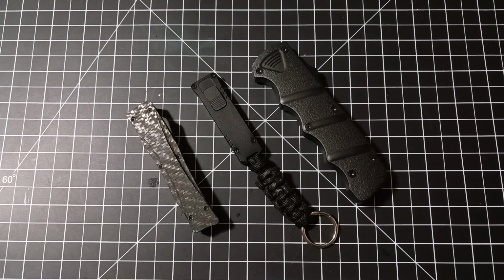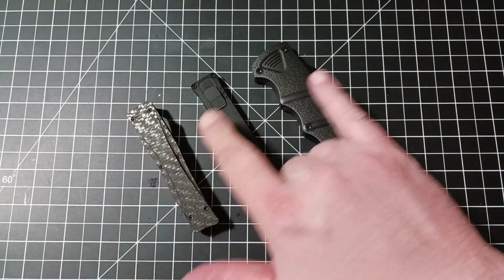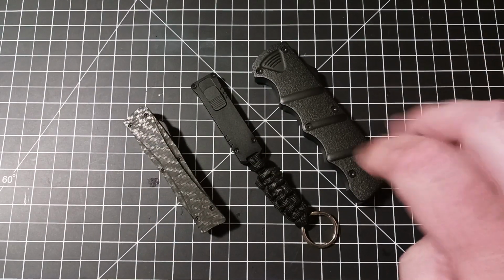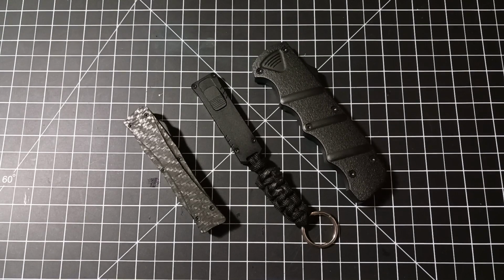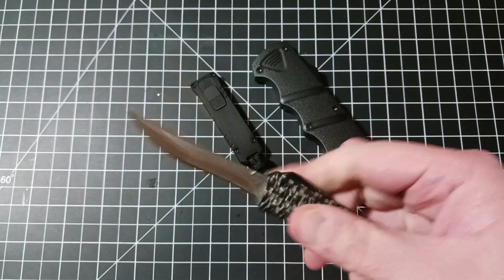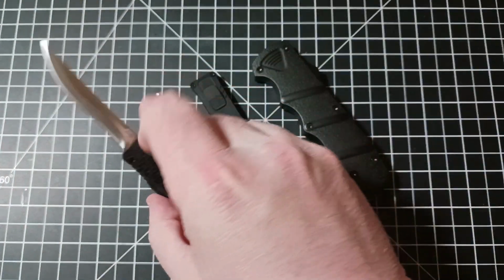But I've got to be honest with you, I don't find them like $200 or $300 nicer than the ones you see in front of me. Now, some might argue, well, they're made out of really good materials and whatnot. Well, they have aluminum, and these have aluminum chassis. This one also has carbon fiber. They have premium steels, which I'm still not totally sold on the benefits of, to be honest with you. Now, these two knives right here have D2 steel, which to me is just fine. It does everything I need it to do. This one has M390. So there you go. There's your premium.